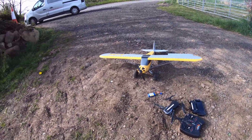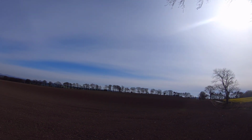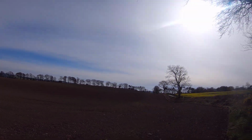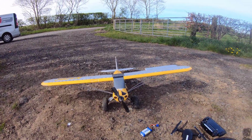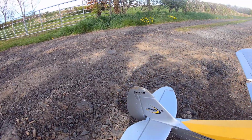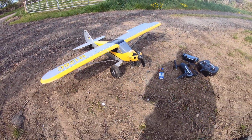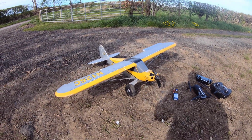Right, I just thought, just before I put this away, obviously you've seen it flipping over there. I'm actually surprised with how much more breezy it is up that hill than it is even just standing where I am. I must be quite sheltered, so I think that's why the plane was struggling a bit at the end of the battery. But as you can see, there's no damage on it, absolutely in one piece. The only thing is a little bit of mud on the end of the tail, but other than that it's absolutely fine. So I'll give this a go another day, because I'm sure I'm going to be able to get this to link up, but I thought I'd show you my first attempt at trying it anyway.